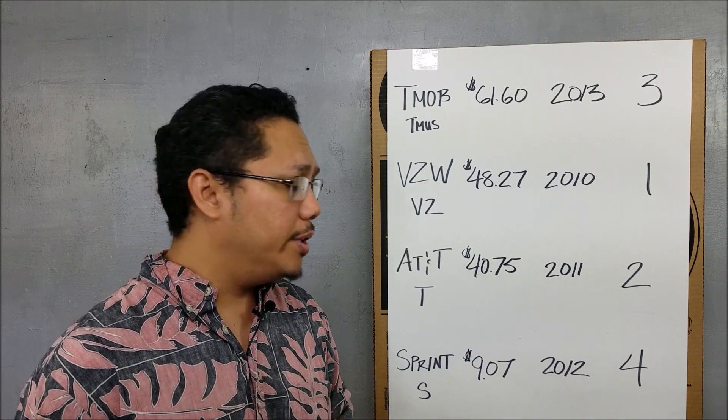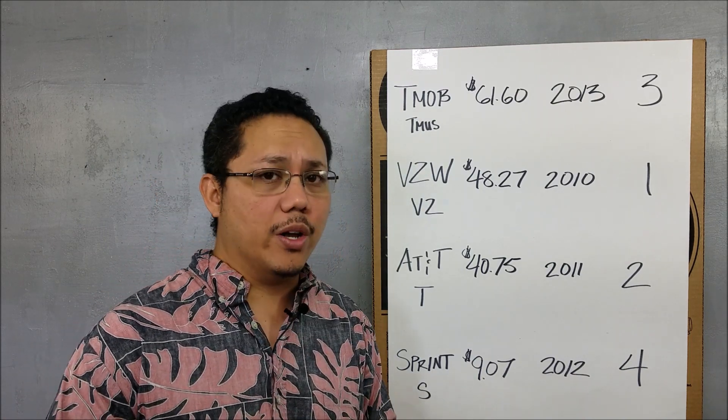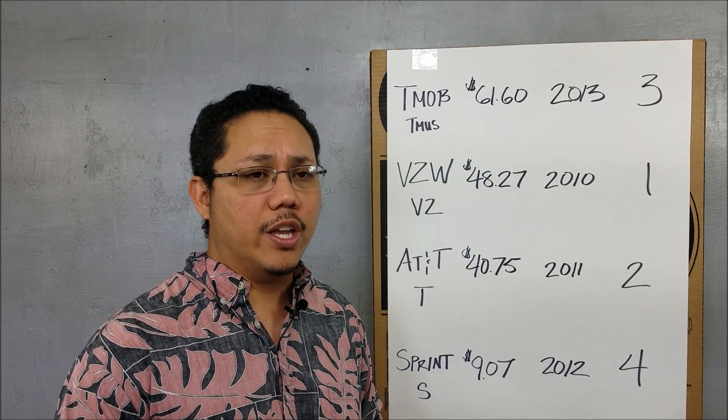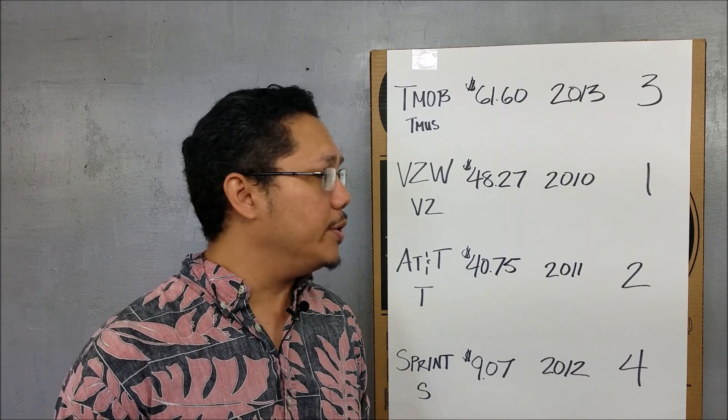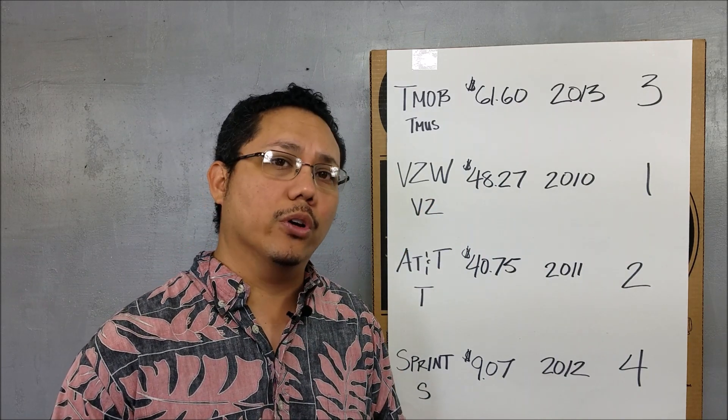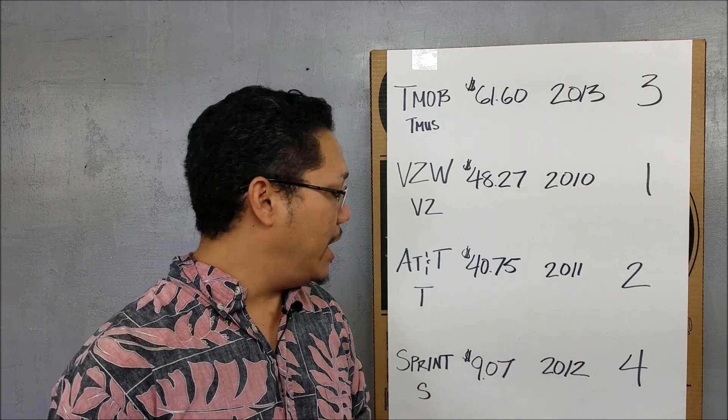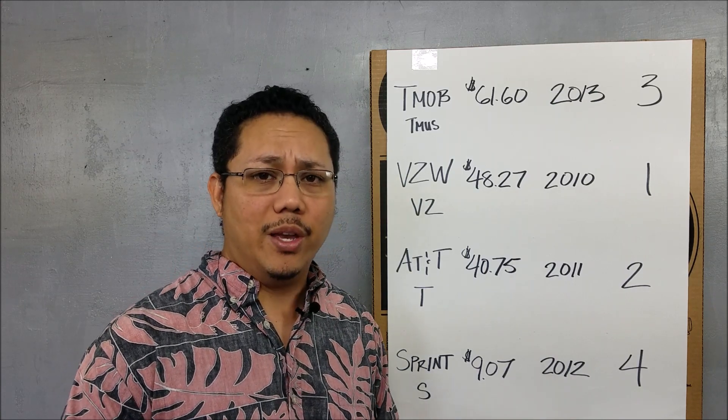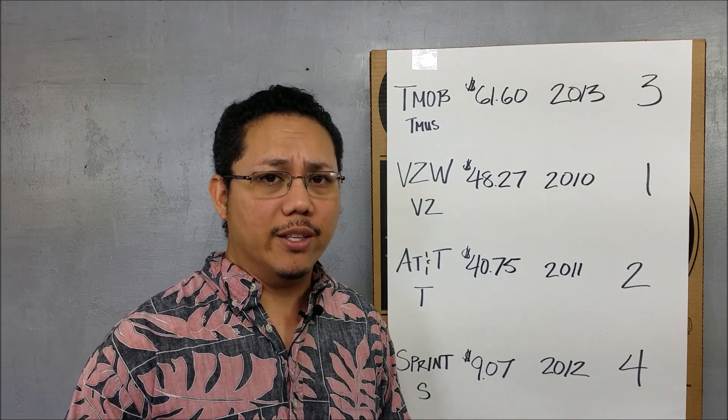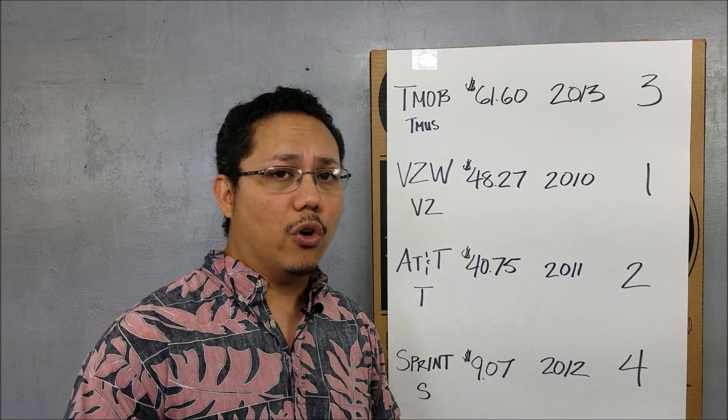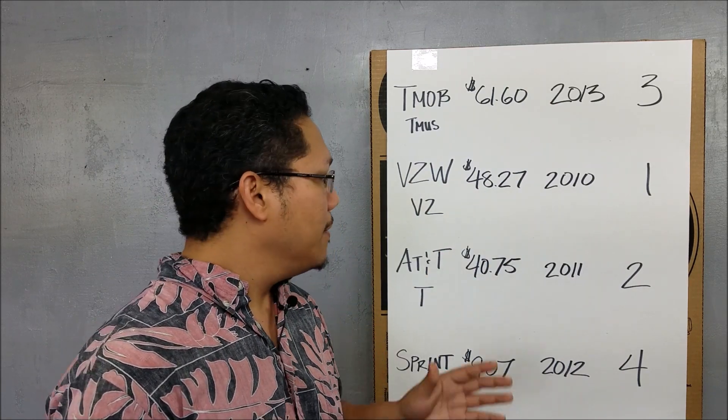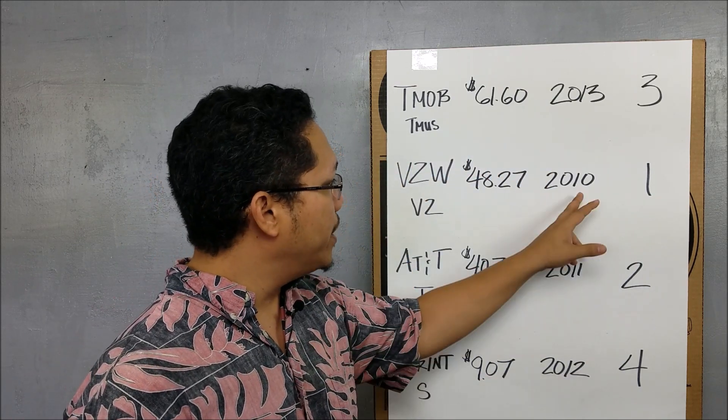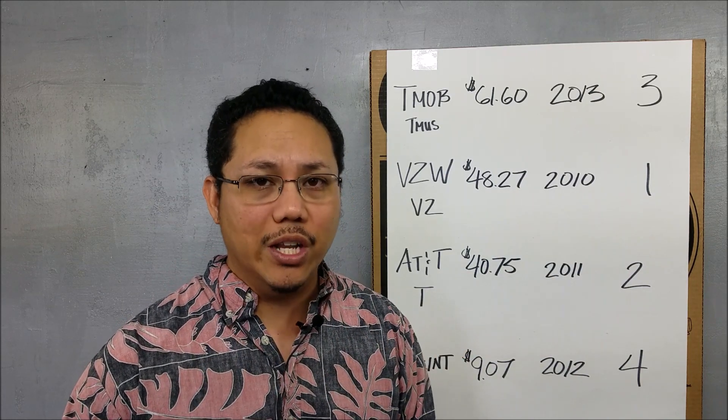So let's take Sprint for example, claiming that they're within 1% of Verizon's network reliability. I don't even know what the hell that means, but just do me this favor if you have Sprint. You walk into a Sprint store and say, hey, can you please show me a comparisons map between Verizon's LTE versus Sprint's LTE network and put them side-by-side. I guarantee you this network is a bazillion times bigger than that one. Then once they fail there, ask them, hey Sprint, can you tell me about your 5G plans? They're not gonna have one. 5G is on the horizon for a Verizon network. So that's why this is important to understand what all of this means. At $9.07 and starting two years behind Verizon Wireless, they're not gonna be anywhere near that.